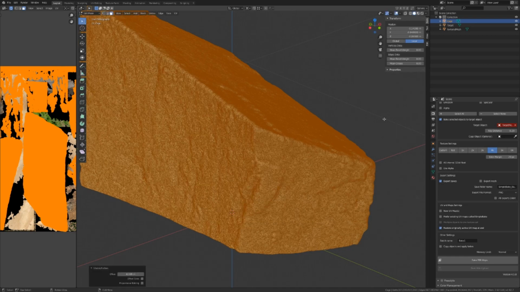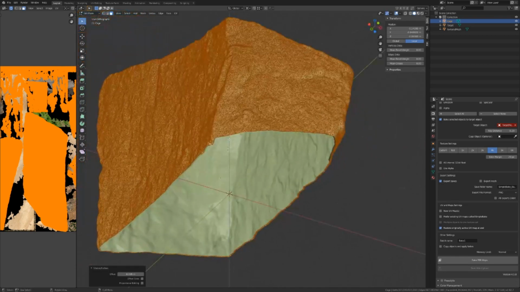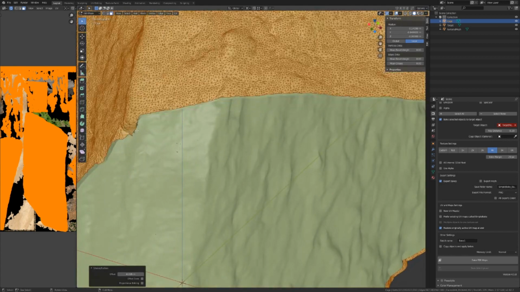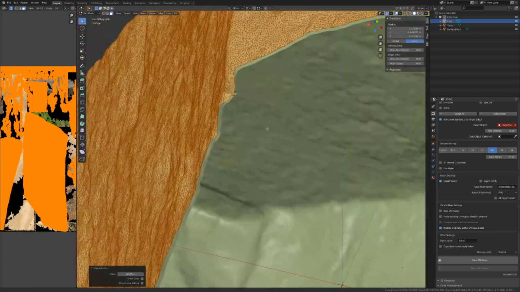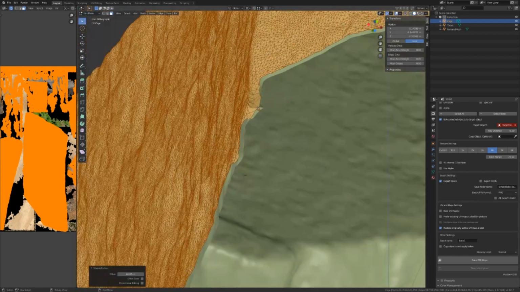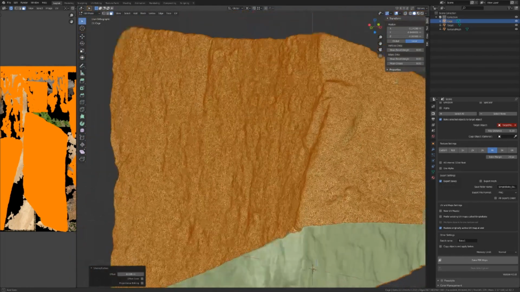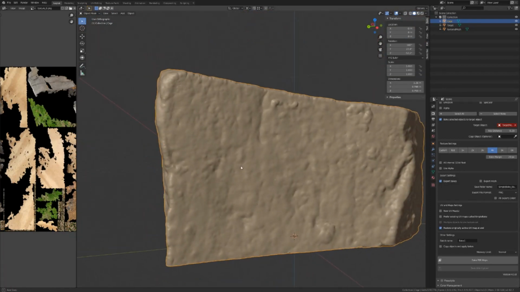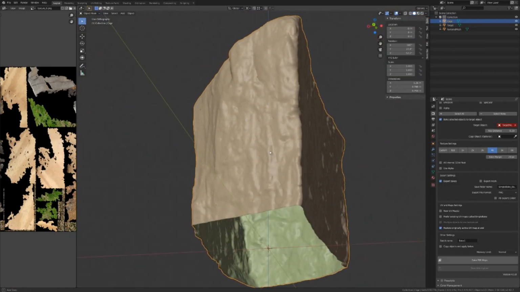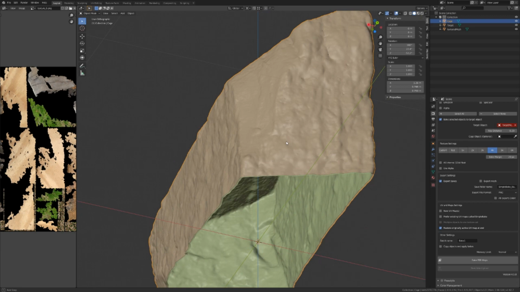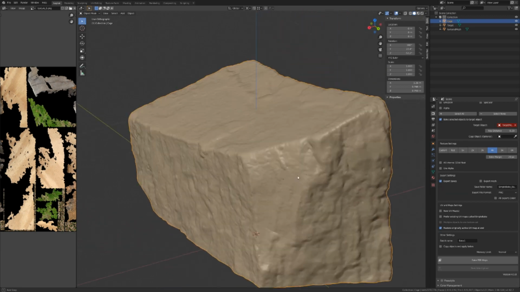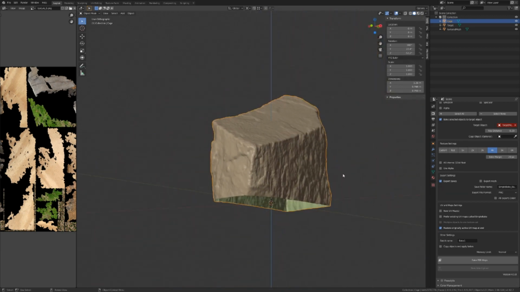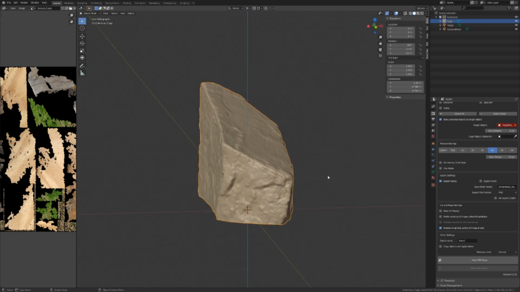We want to scale up the cage just the tiniest bit so the rays have somewhere to go rather than just not leaving the surface. I'm just checking to make sure there's no protrusions from the original mesh through the cage.